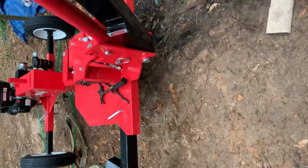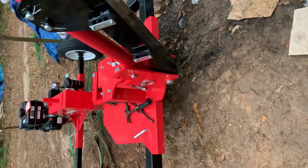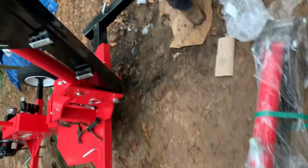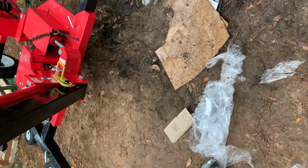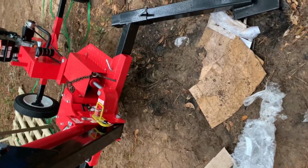I like it so far. Everything looks good, feels good. Not real sure how strong the metal is on this. I do like this added safety feature though that they put in here. Hold the boom up. Well, that's just a lock pin for pulling it down the road that they tell you not to do. But for when working on it.